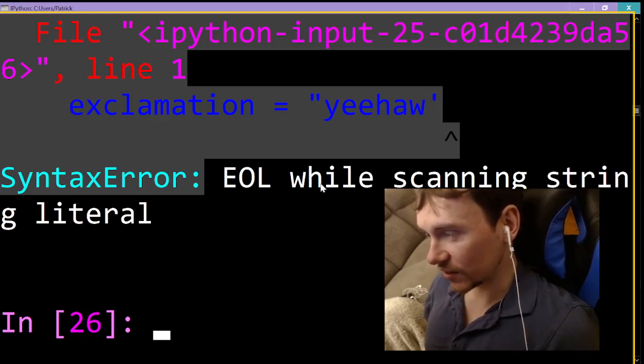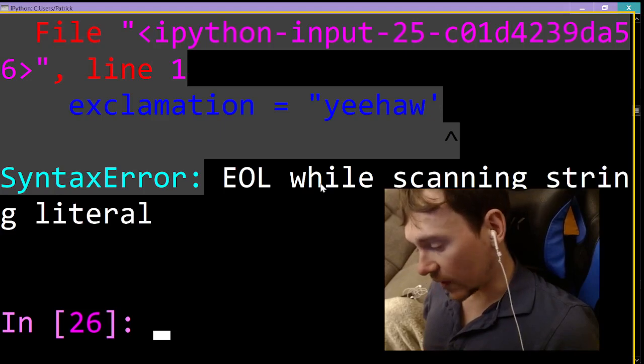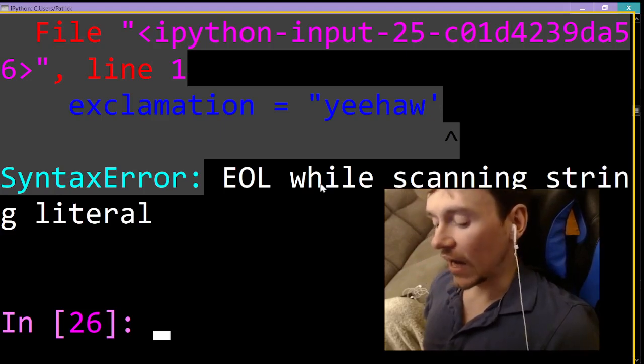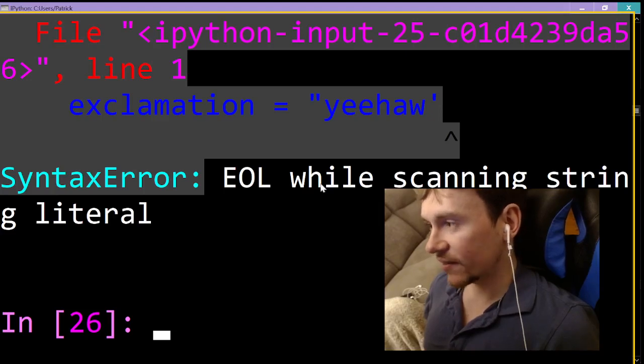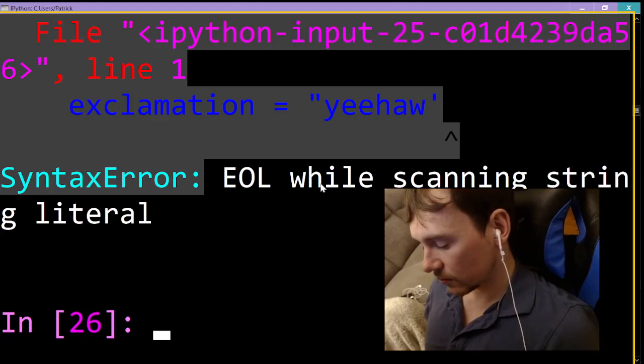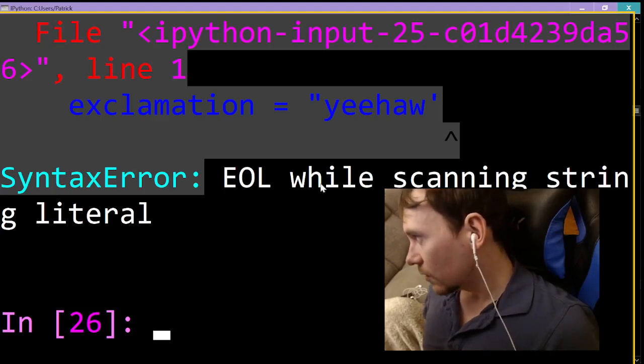But let's just do it to show you the technique. Exclamation equals quote yeehaw. Okay, so I'm going to quickly try to type NVDA right 26 times to try to move all the way over. Space. Tick.